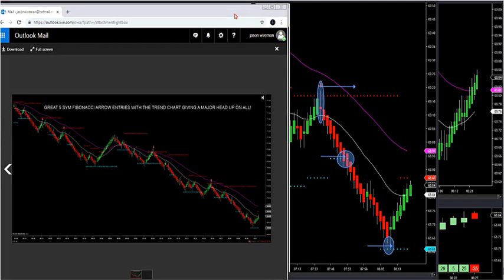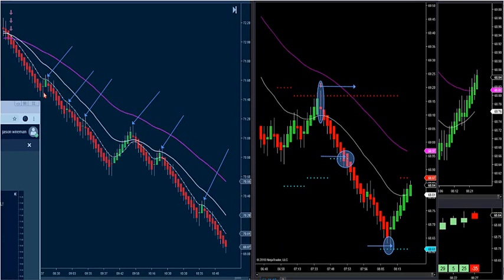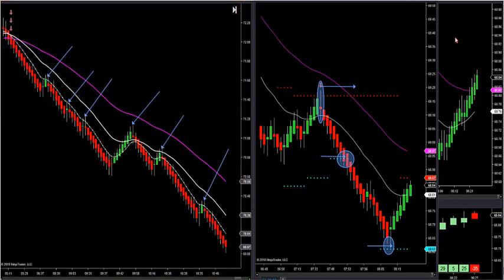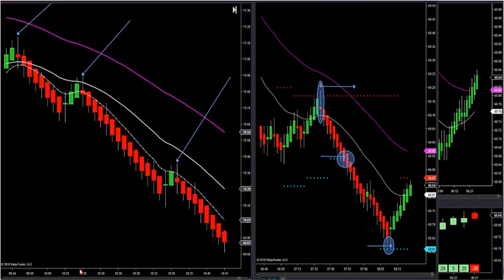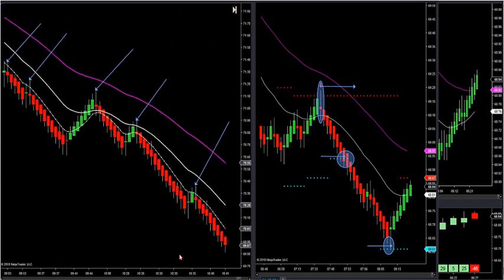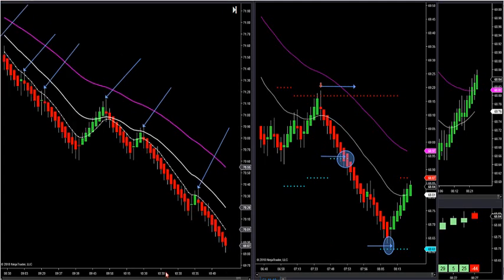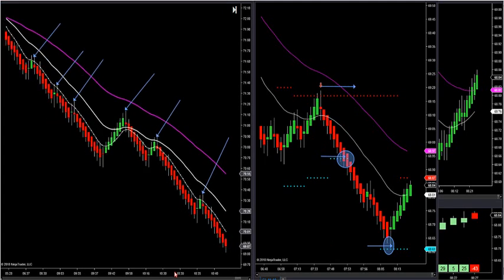Now, if I look, then I know to use the 5-sim. How can I use a 3-sim then? How can I use this 3-sim over here, the smaller trend chart? I can use the 3-sim. Let me blow this up when this happens. Now, here's the gorgeous thing about the system. Those are all entries based upon my symmetry dots right here. Symmetry dots just like this morning's trade and the Fibonacci arrows within two ticks with my green bar opposite color reversal. Easy trade to remember.